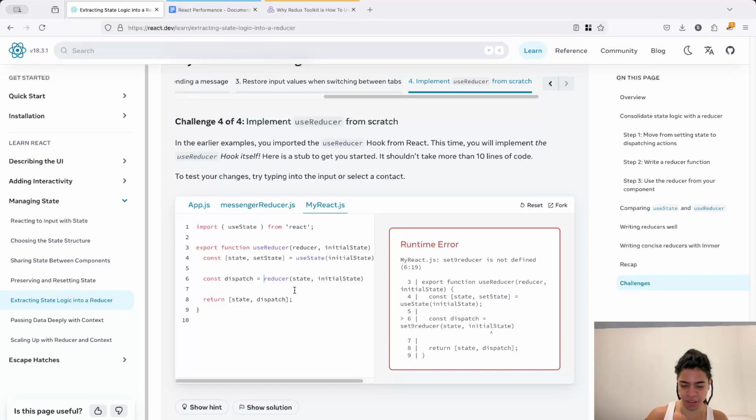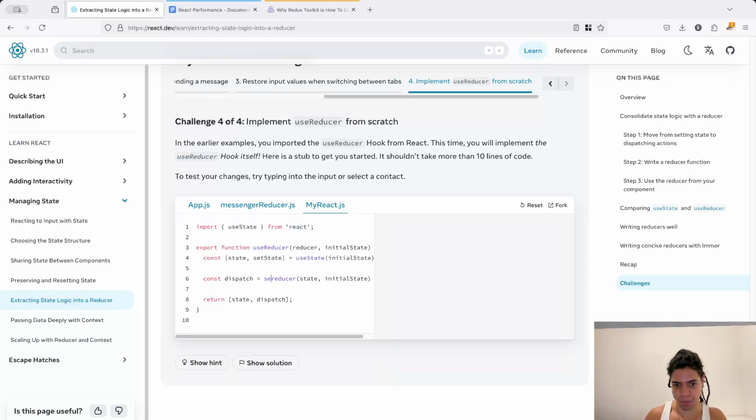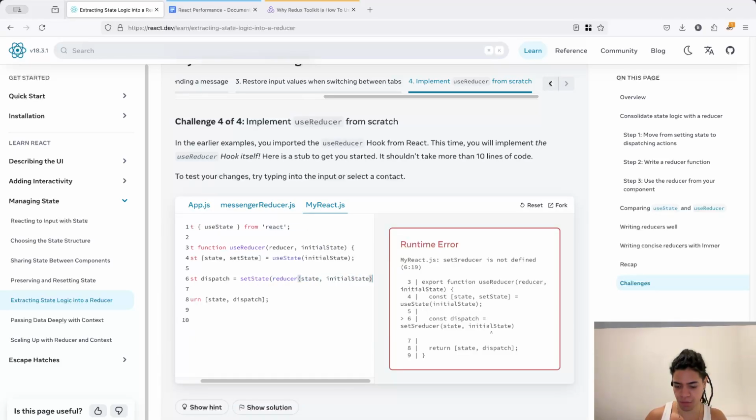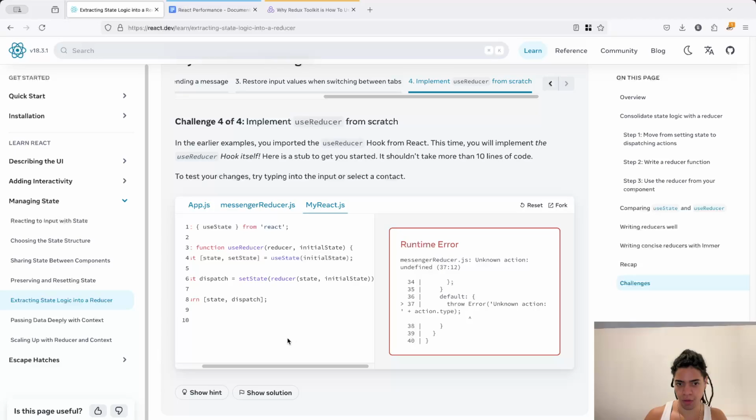Exactly, because this dispatch is actually triggering this reducer, and what it's doing is returning a new object where you're going to set that state. Return a new object from the reducer to set that state.